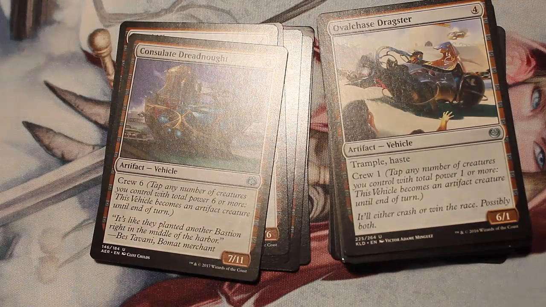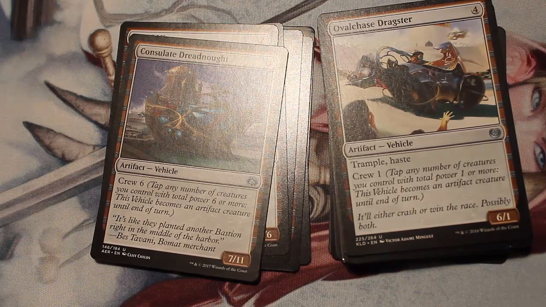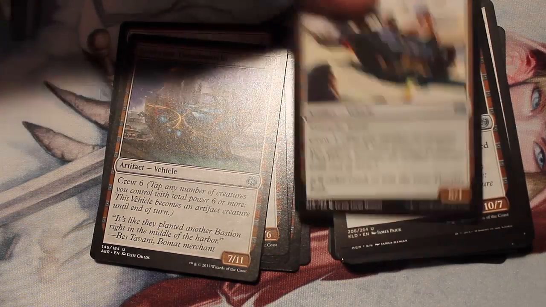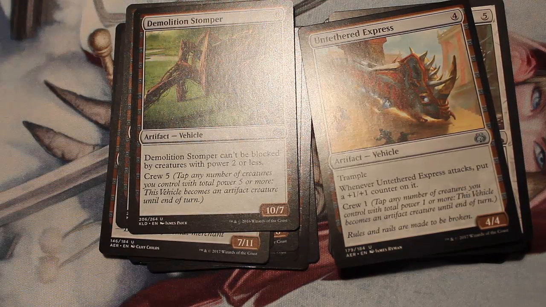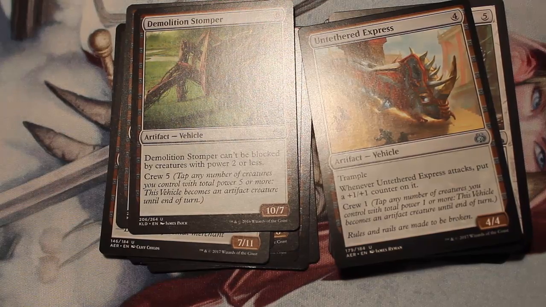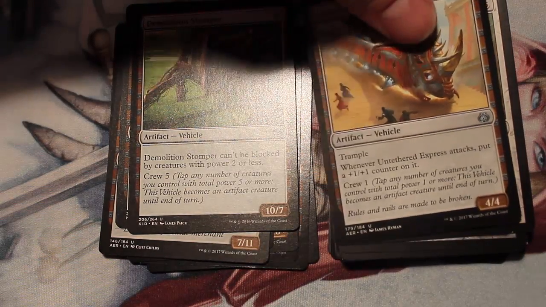Okay. Oval Chase Dragster with Trample and Haste, crew 1, but it's a 6/1. So it's kind of got a small butt on it, so it's easy to take out, but still 6 damage and Trample, crew 1 is, I don't know, pretty good. Alright. Demolition Stomper. Okay, can't be blocked by creatures with power 2 or less. Untethered Express. This one actually is pretty good, like a 4/4 for 4 with Trample. Whenever Untethered Express attacks, put a +1/+1 counter on it, and it's crew 1. This one might be the most deadly one because it can just grow really fast, and it's immediately a 4/4. So I don't know, that could be a really tough one.